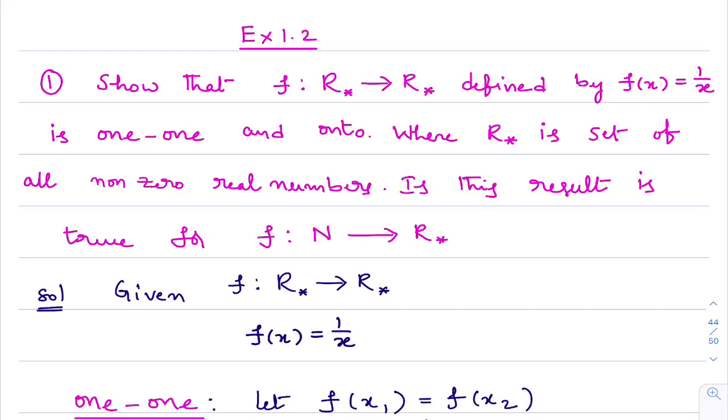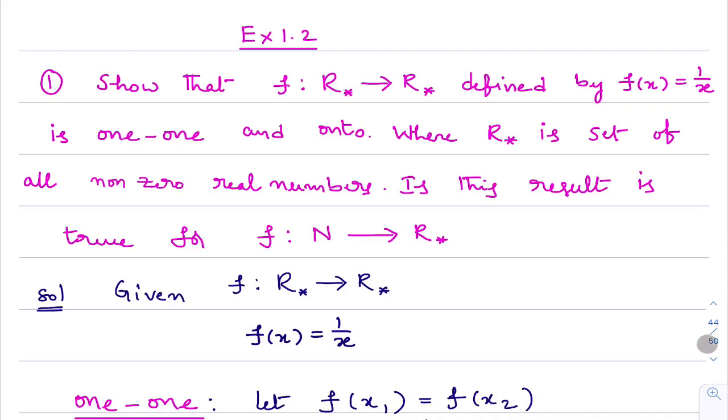In this class, I am going to do the first 2 problems. This is question number 1. I felt that if I do question number 1 in the beginning itself, you may get confused. So, first I'll do the second problem. In the second problem, a total of 5 bits are there. So, first I'll do 3 bits in the second problem and then I'll come back to the first question.